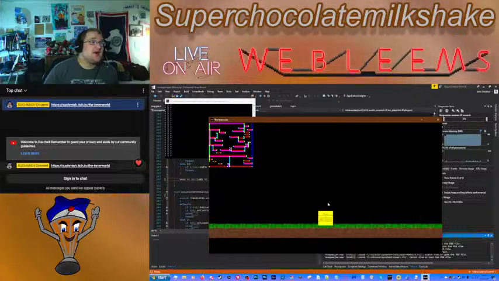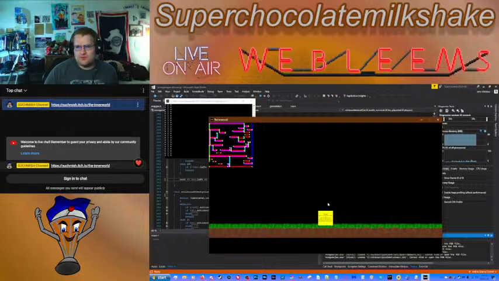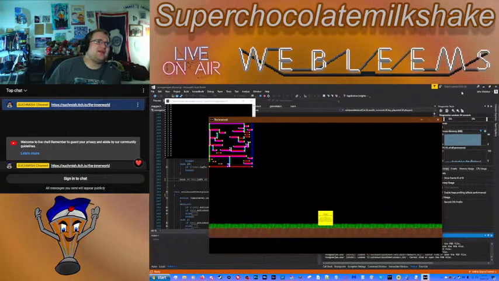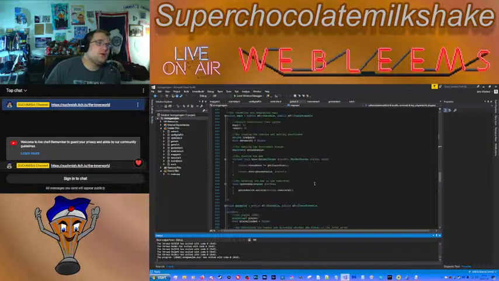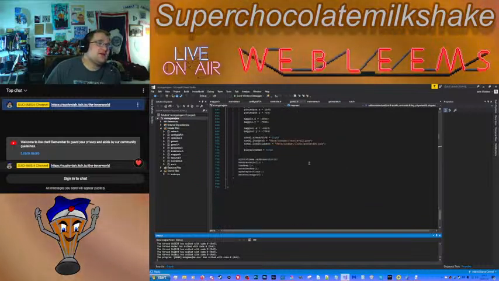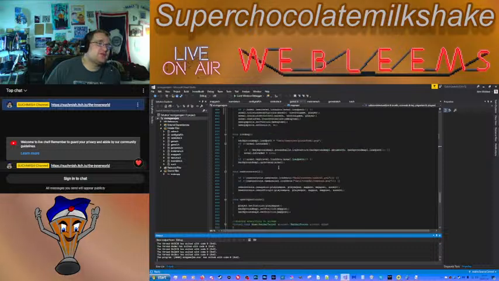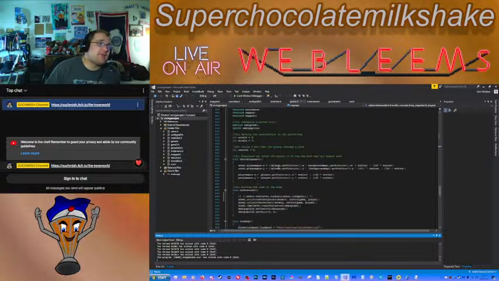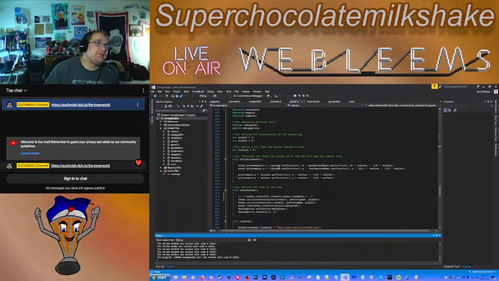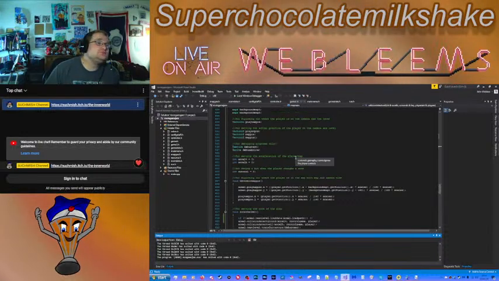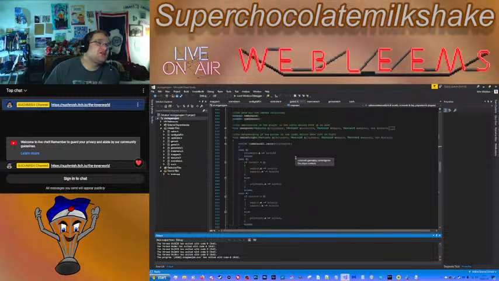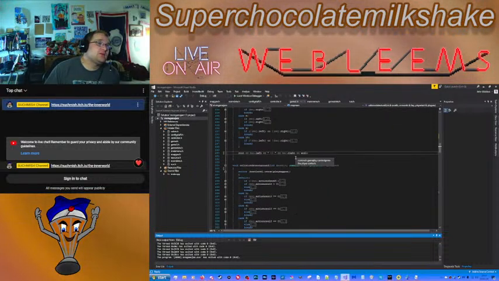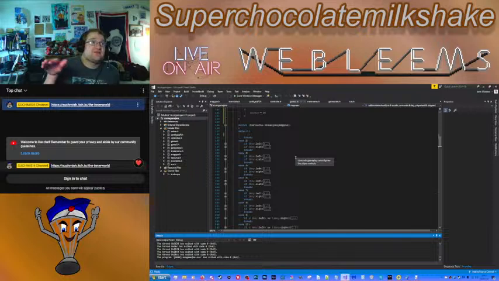So why is it not moving? Why is it not being applied to the character? It really should be. Let's see. Yeah, camera controls there, which is what applies it to the player and the map. Also, ACCXLH, which should be added up to, which is, of course, left and right movement.